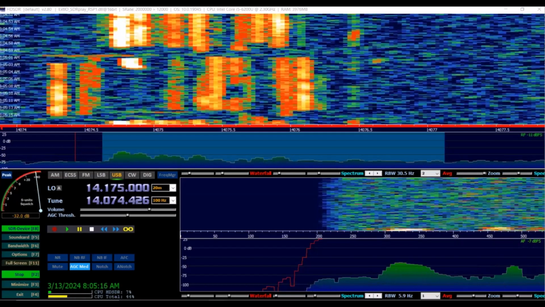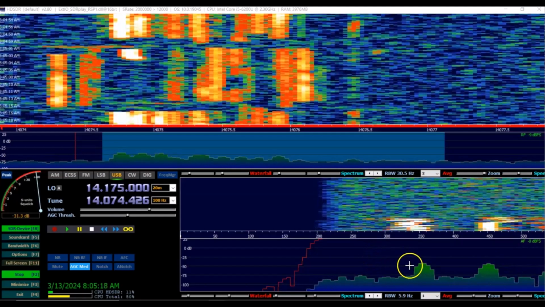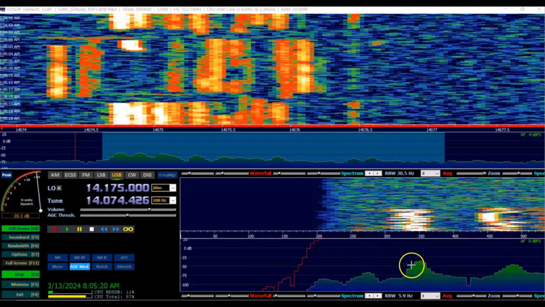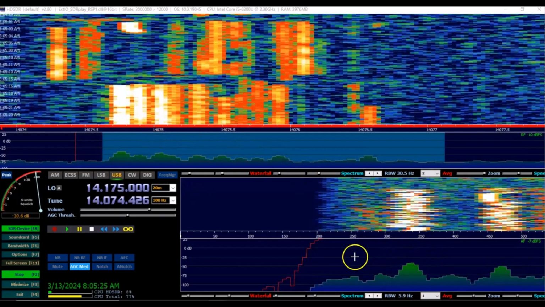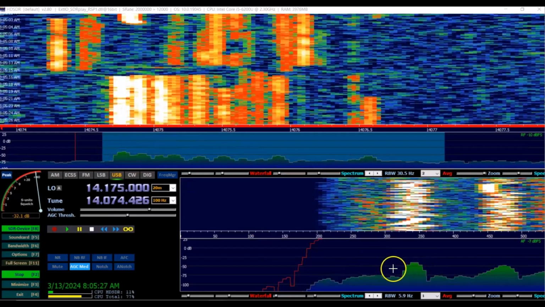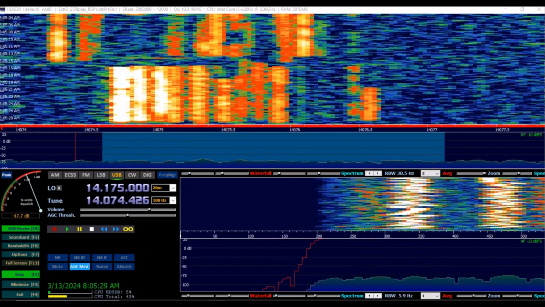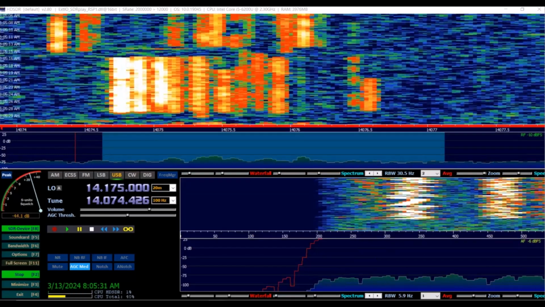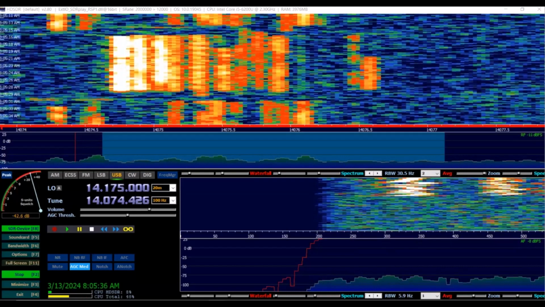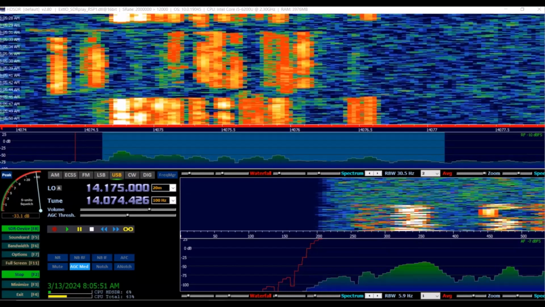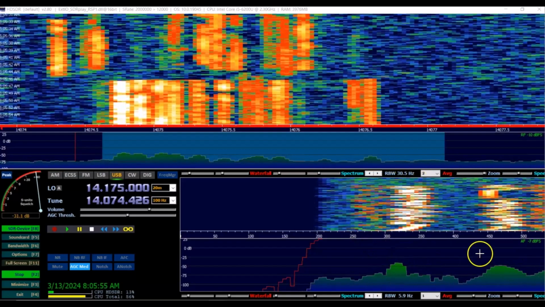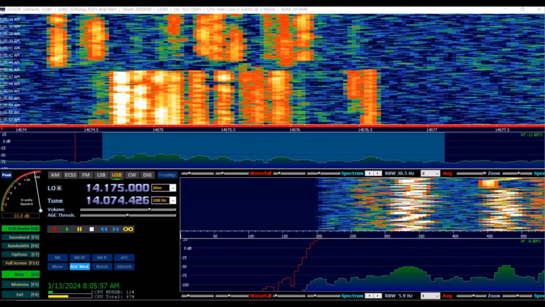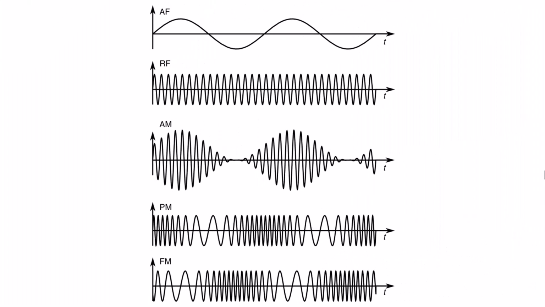This is FT8, and you can see that it's a frequency shift mode. You can see this signal right here, zoomed in, that the frequency is shifting back and forth between two different frequencies. So this is FSK, frequency shift keying. Again, you can see two different signals right here. Here's one signal, here's the other signal, and see how they shift back and forth. With that background, now we'll dive into the questions.